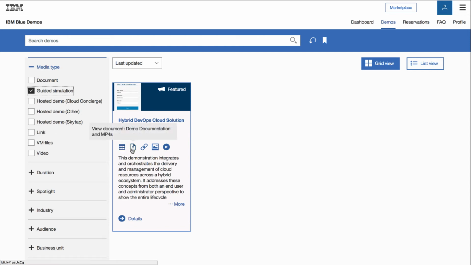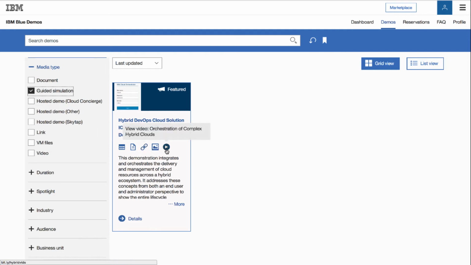We can also see that this demo has documentation associated with it. We see that there are links associated with it, and you'll notice right now I'm linking to the Cloud Automation Manager wiki. And you may say to yourself, hey, that's only an IBM resource, and I'm glad you brought that up because with Blue Demos, we actually have the ability to give native access control to specific demo assets. So we can give IBMers access to certain things, business partners access to a subset of that, and even customers.